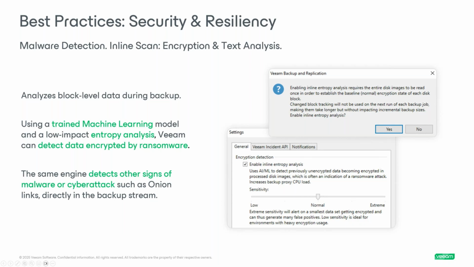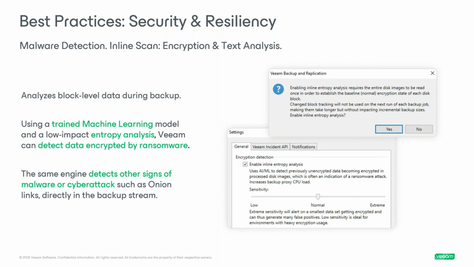When it comes to malware detection, there's a couple of ways to detect malware with Veeam. One of them is the inline scan for encryption and text analysis.